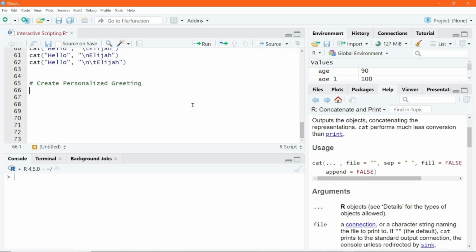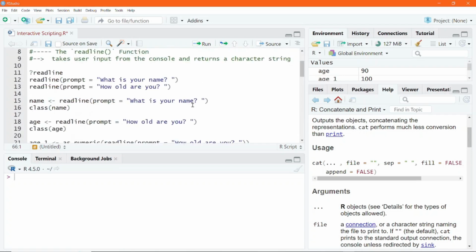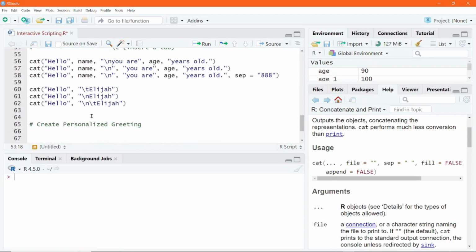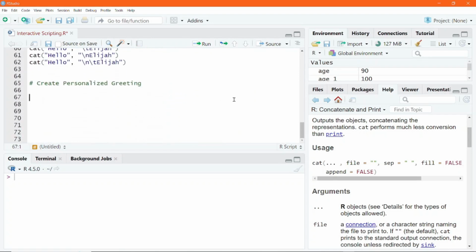So first of all, we are going to combine all that we have done from the very beginning, the readline function with the paste or the cat function. We are going to just simply combine them. So let's go ahead and say name as an object, and then we have readline. And then for the prompt, we are just simply going to supply and say, what is your name?